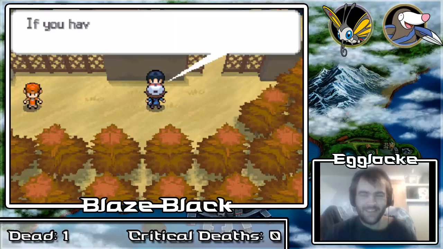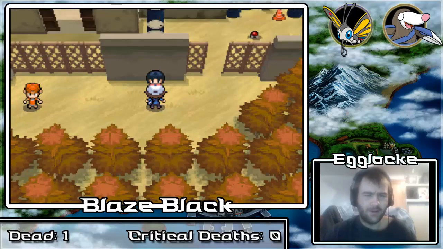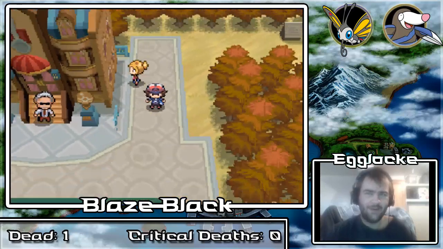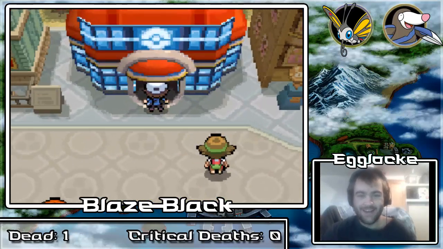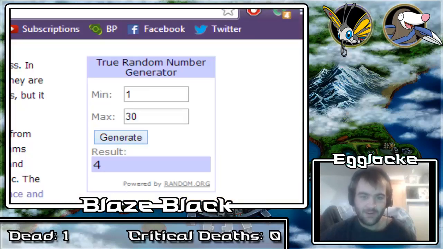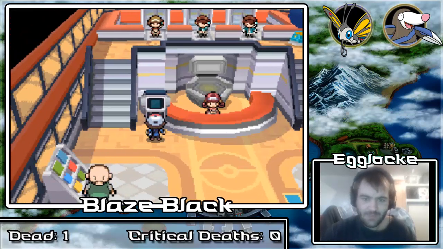I don't remember what elemental monkey I had. I think I had Pansear the first time I played through this, because I had Snivy as a starter, which meant I would have got Pansear, who died to a Mankey, which sucked. But it's now time to pick our final Pokemon for this episode. So first, it is going to be Pokemon number 24 out of box number 4. Okay, what is it going to be?